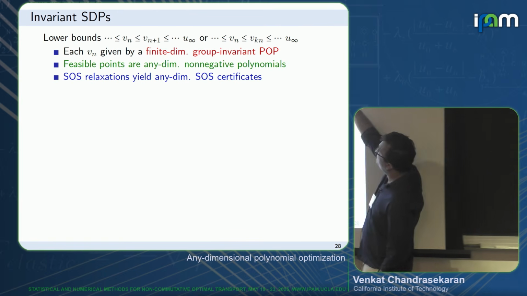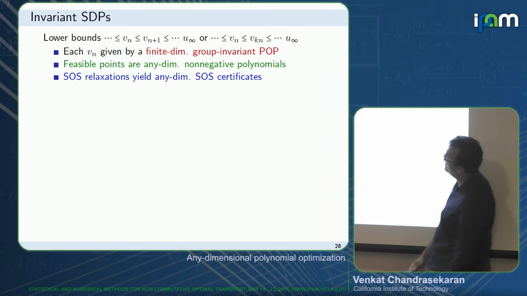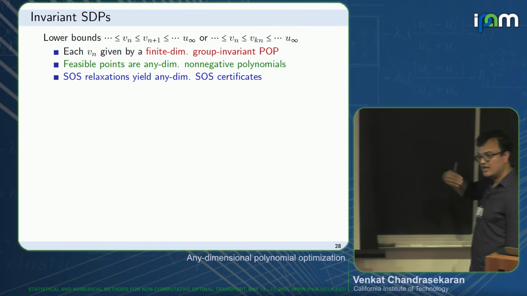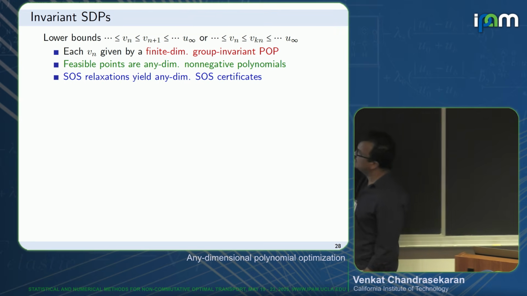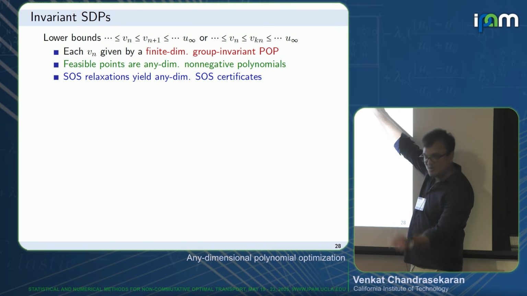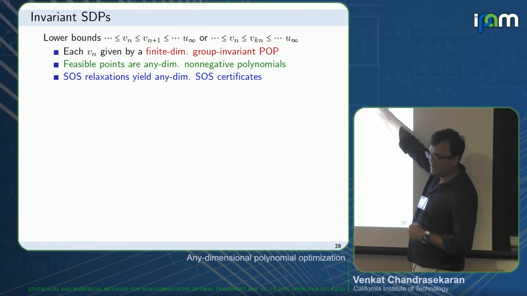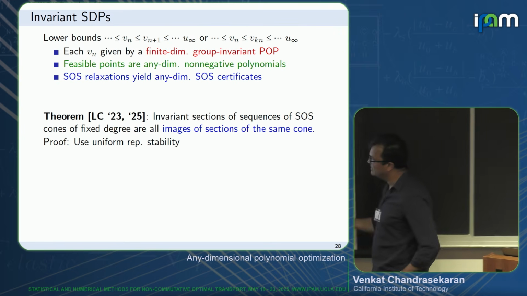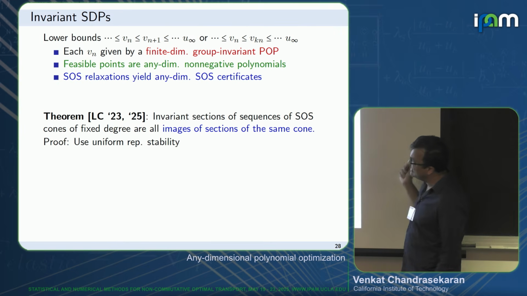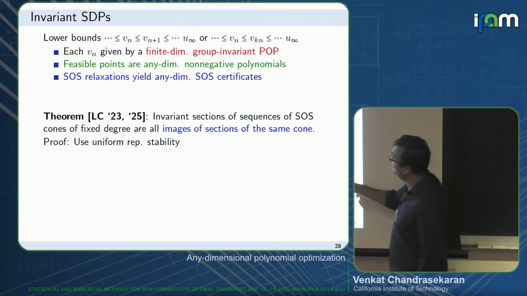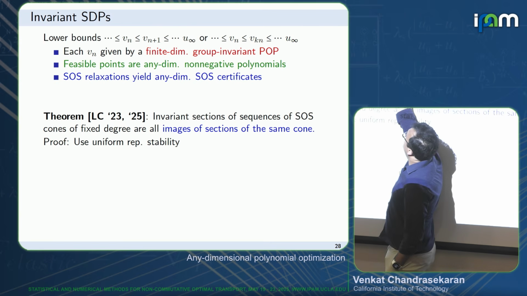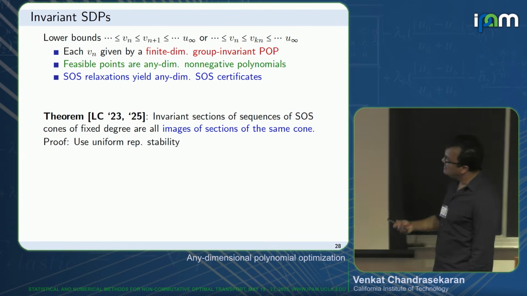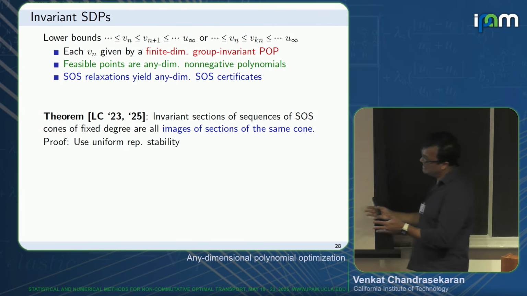If you further take SDP relaxations of these lower bounding problems, you get any-dimensional SOS certificates. And so you can couple the de Finetti crank that got us to any-dimensional certificates of non-negativity with the sums of squares and moments crank and get any-dimensional SOS certificates. And you can state some interesting results. One, for example, is that when you take these SOS relaxations and you fix the degree, so take a degree d SOS relaxation for this problem, it turns out that these relaxations are all of the same size.